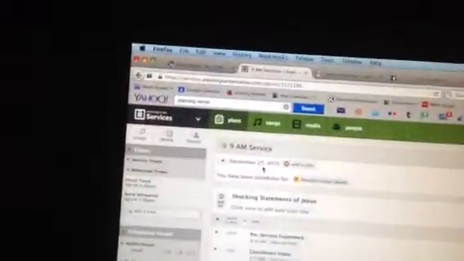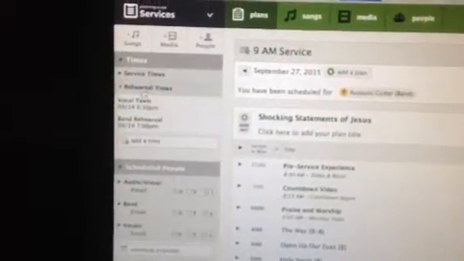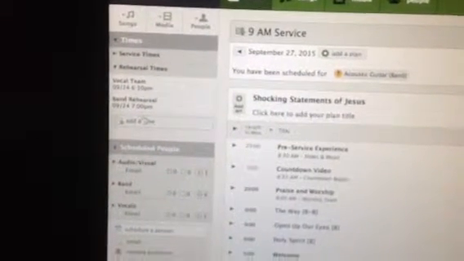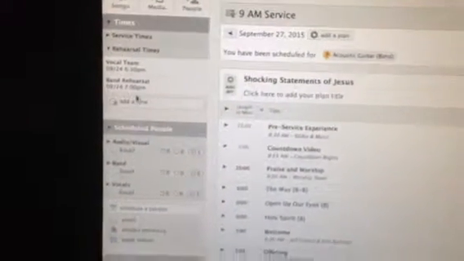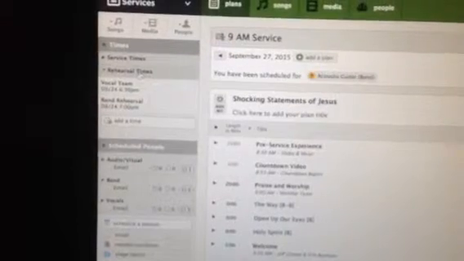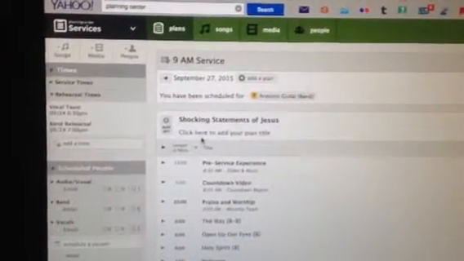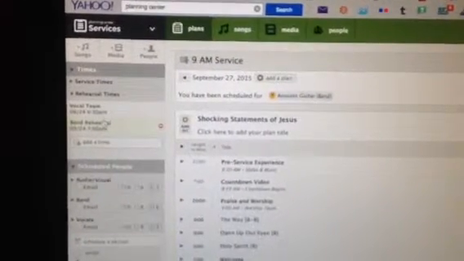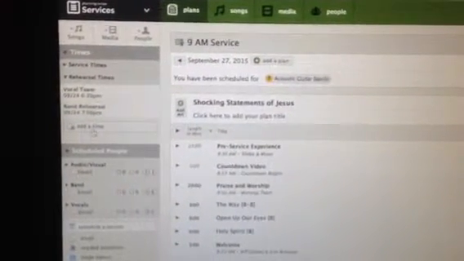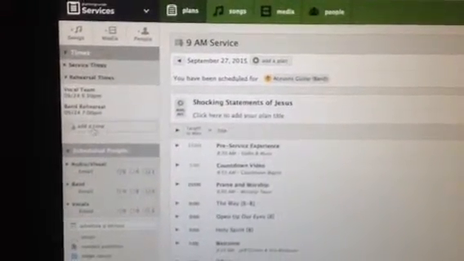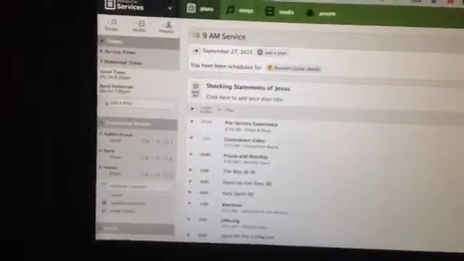Okay, so I'm still in the 9 o'clock. Also on this, you can see where I added rehearsal times, so they'll know vocal team is Thursday or whatever. Now I also need to add rehearsal times on Sunday morning as well. I forgot to do this, but I will. Call times for Sunday morning. I'll add that in this field. All I have to do is click add a time. I haven't done that yet. Hope that's making sense. Anyway, that's the long and the short of what I've done so far.